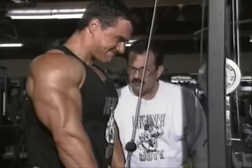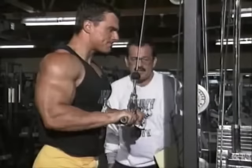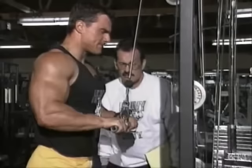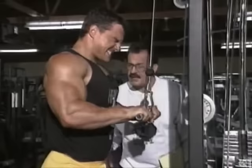Have a hell of a pump when this one's over. Not that the pump is the most important thing in the world, but it does feel good. And there is something to say about feeling good, isn't there? Yeah, very good. Very good. Keep that same form. Keep your elbows in tight.